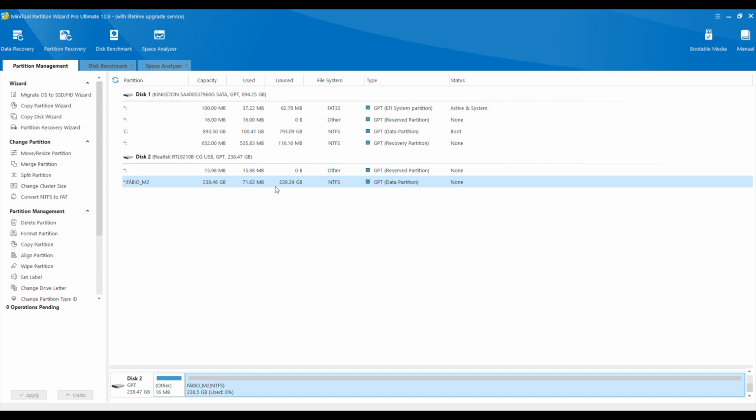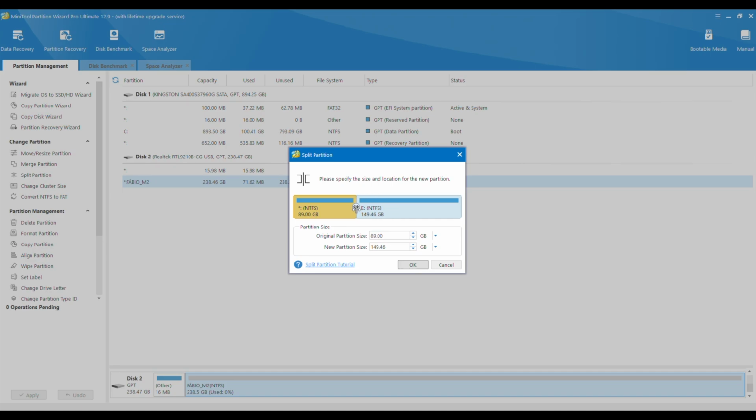In my case, this M.2 external hard drive doesn't have any data, but I have tested this partition a lot of times without any problems at all. So now, let's say, for example, that we need to divide this partition into a 50-50 split or similar, so I want to show you how to do it. It's really, really easy. Just click on Split Partition and you will see this screen in the middle, and as you can see, you can simply slide it to one side or the other, or at the bottom you can manually set the gigabytes for the partitions. After you have it all set, simply press OK.